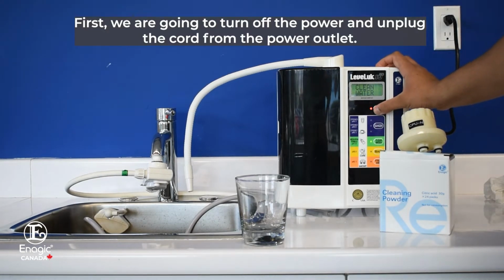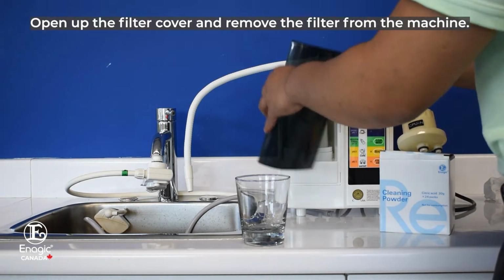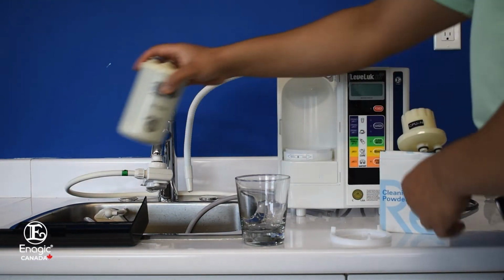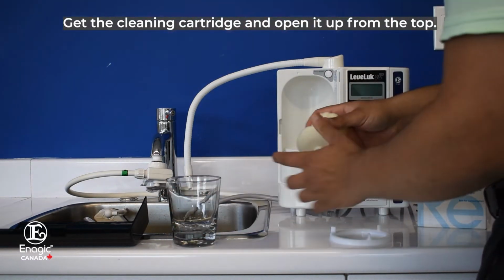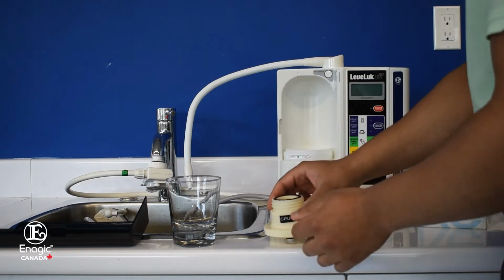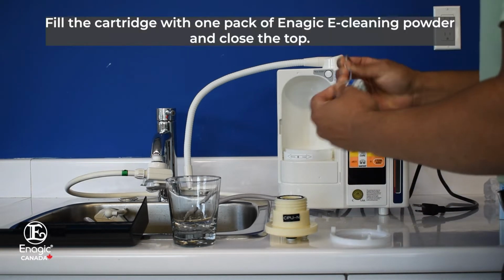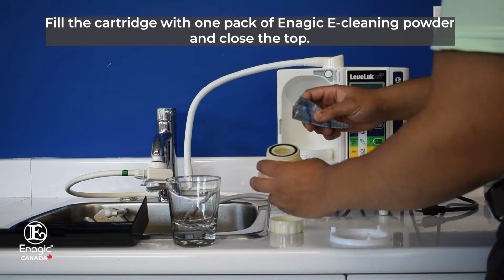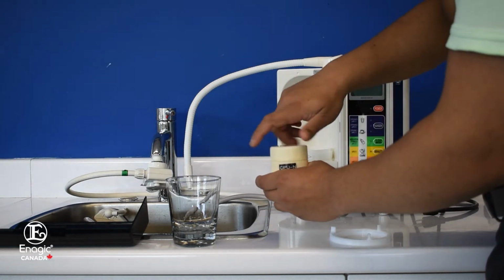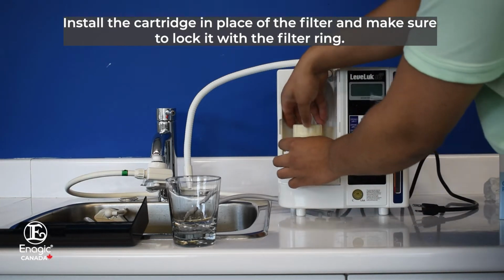First, we are going to turn off the power and unplug the cord from the power outlet. Open up the filter cover and remove the filter from the machine. Get the cleaning cartridge and open it up from the top. Fill the cartridge with 1 pack of Enagic E-cleaning powder and close the top. Install the cartridge in place of the filter and make sure to lock it with the filter ring.